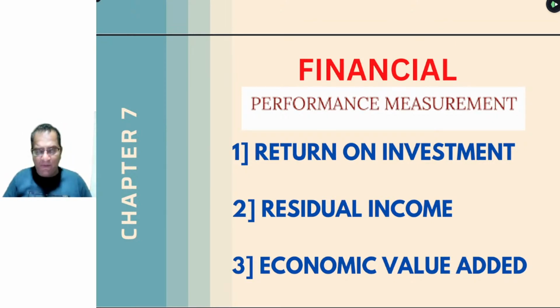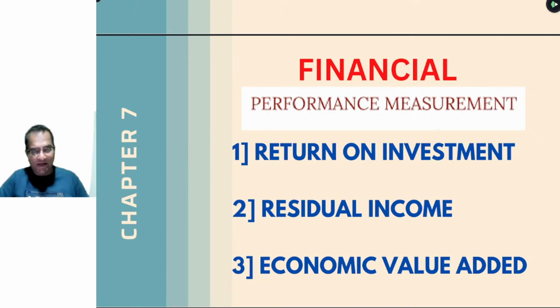When we study one by one, we will understand that whatever advantage ROI has is converted into the disadvantage of RI, that is residual income. Whatever advantage residual income RI carries is the disadvantage of return on investment. So the third method, which overcomes the limitations of both these methods, is known as economic value added. Beta, till now 2 questions, I think one of 20 marks and the other of 10 marks, have already been asked from the third topic, economic value added.